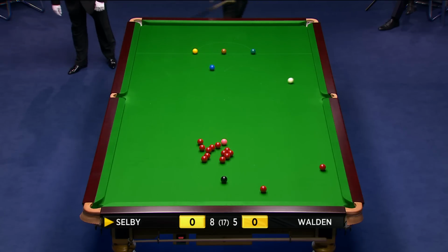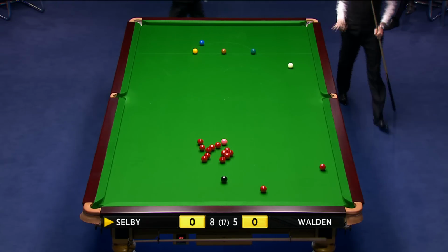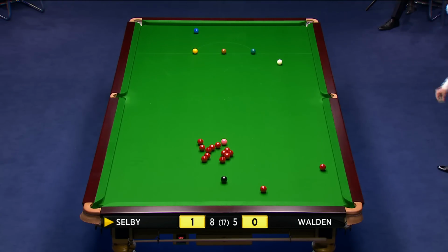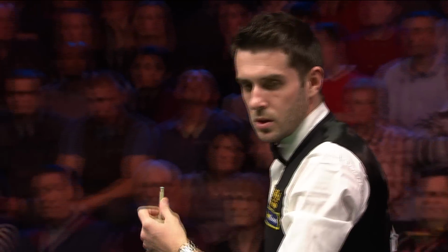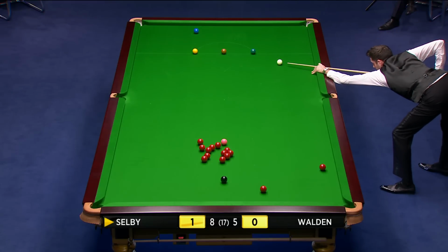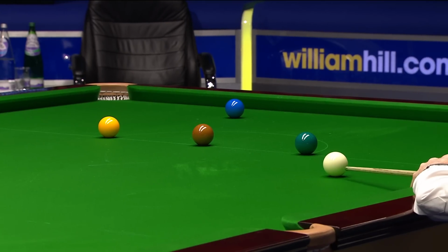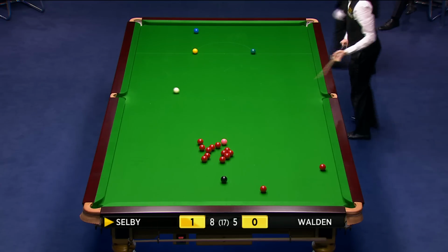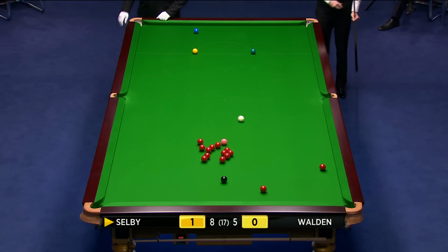Didn't have a lot of idea where the cue ball was going to go there, but essentially just to make sure of the red, and now he's got an excellent kiss. The brown is on. The red right at the back of the pack will pot, I think. He's just coming around to see if it does. If it doesn't, he can get on the one below the black. The one at the back of the pack does pot in the right-hand corner. He's played for this one on this side cushion. Don't blame him for that.